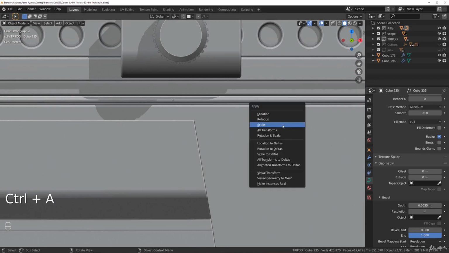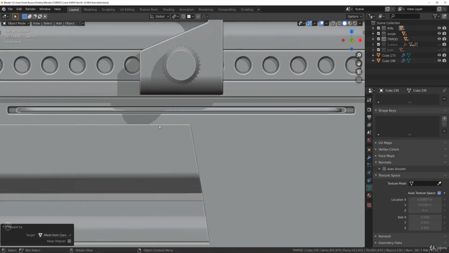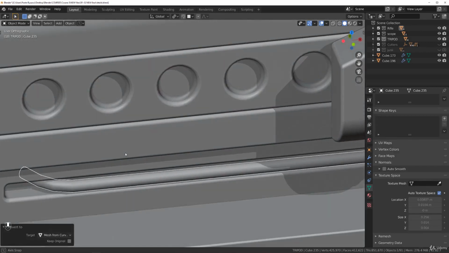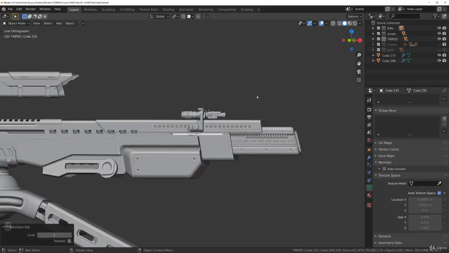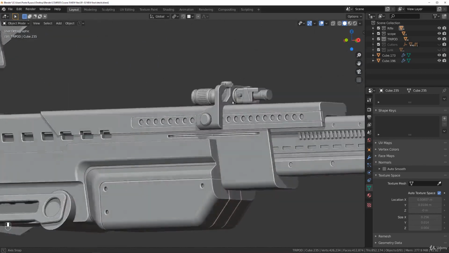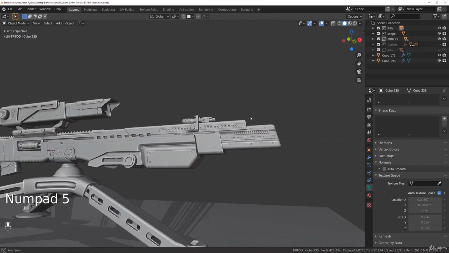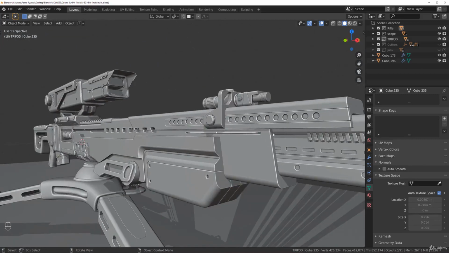So you can convert it to geo. So Control A, visual geometry to mesh. And I think we don't need subdivide. Actually, Control 1 to subdivide it once should be enough. We don't have to go crazy on this one. Let's create kind of like an interesting shape over there. Kind of like a clamp or something.